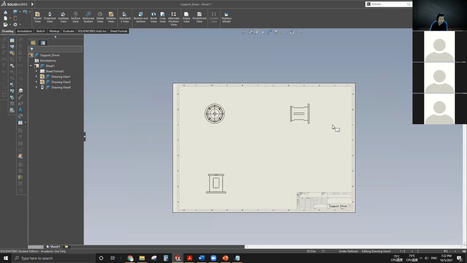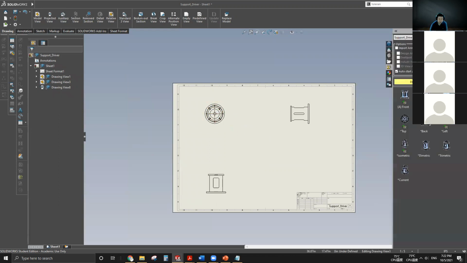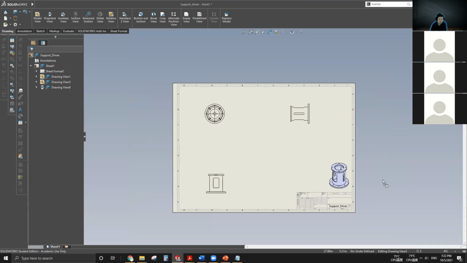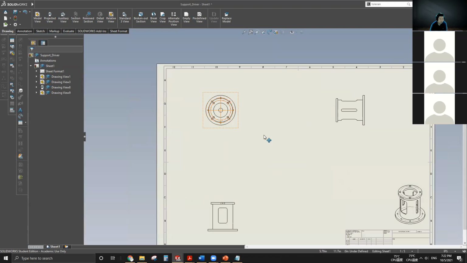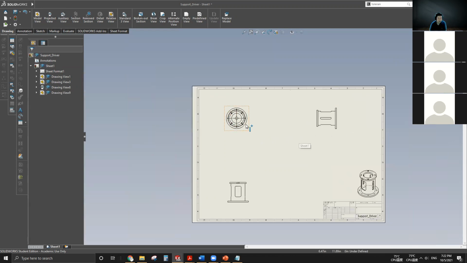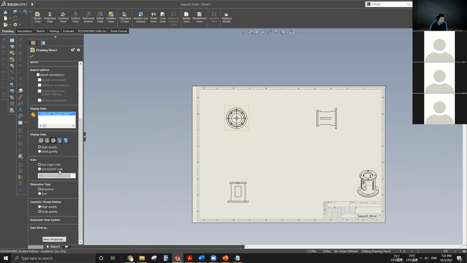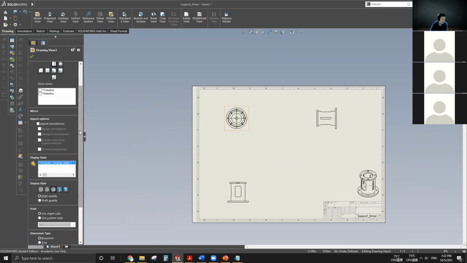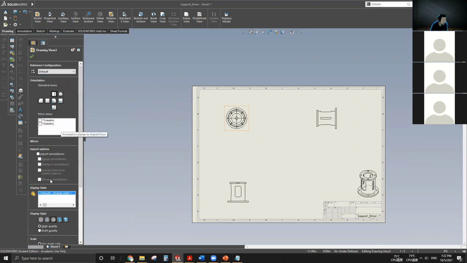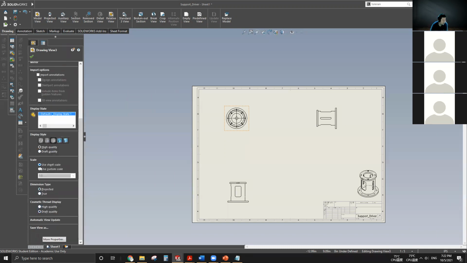So once we have the views implemented, you will see these look very small, right? You click on the view and here are a whole bunch of modifications we can do to it. The scale is one at the bottom right here.